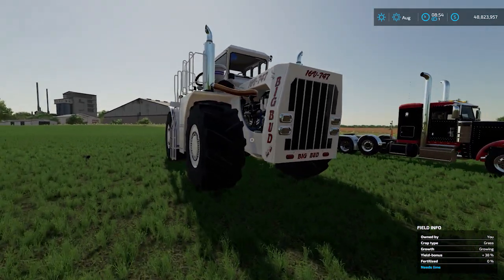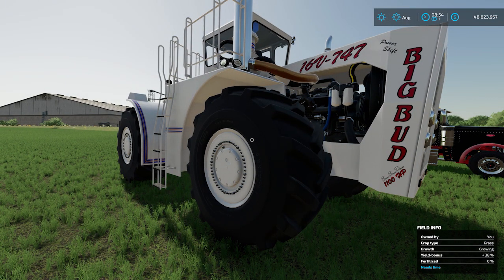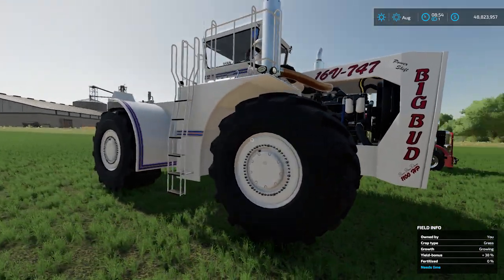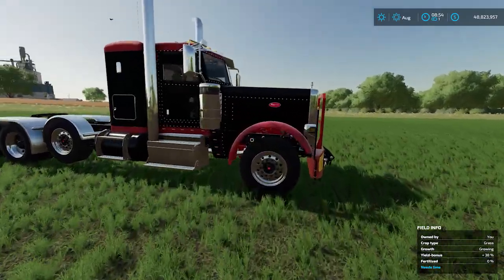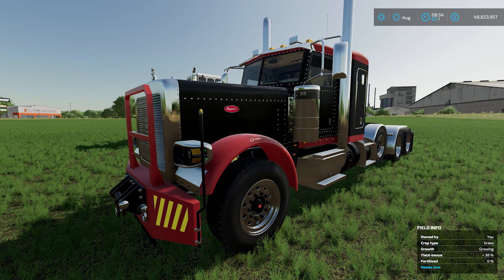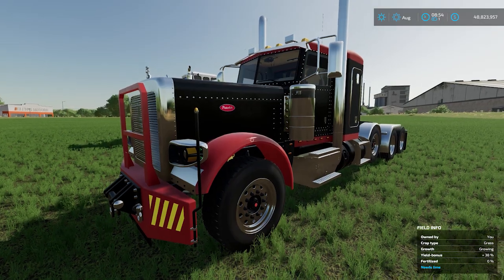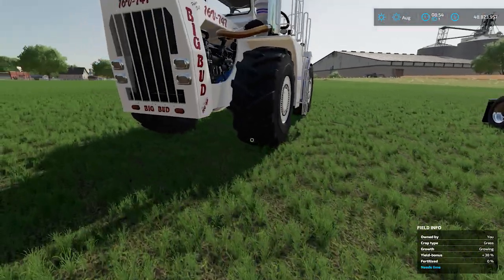I've got our Big Bud 747 by Hispano Modding. Beautiful, classic American built tractor. And we've got this epic Peterbilt 389 that was just released by Expendable Modding. I will have a link to the download for this bad puppy in the description below. It's big, but it's worth every megabyte. It's a beautiful Peterbilt, no doubt. But let's get into this.